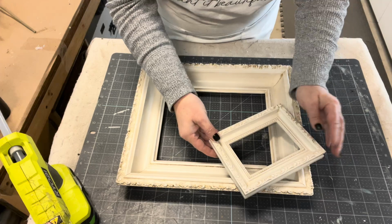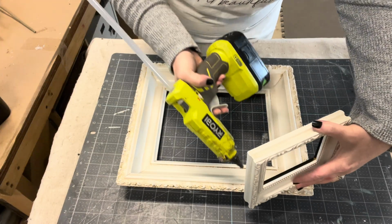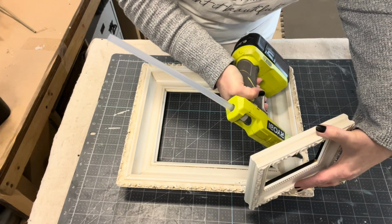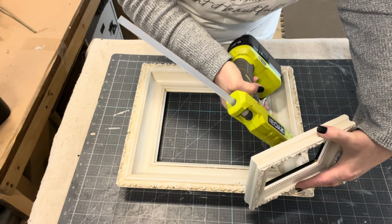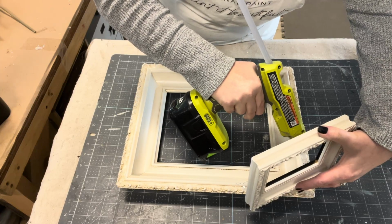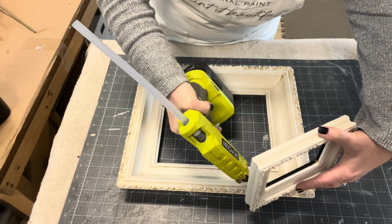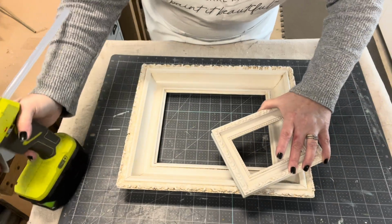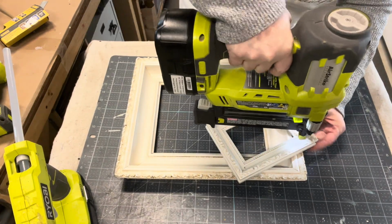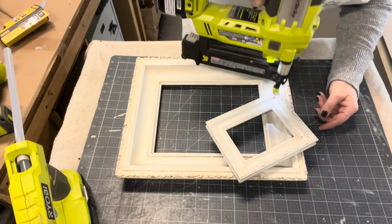Now, how do I attach these? I do want to layer one on top of the other, but I want it to be permanent. So I think I'm going to do a little bit of hot glue just to set the frame on there. I don't want to clamp it together or anything. I don't want to risk marring up the paint. I think the hot glue will just be enough to hold it until I can get the brad nailer to nail it in place.